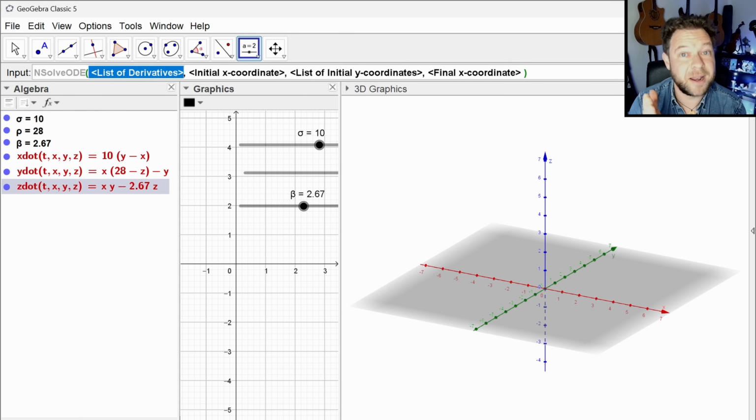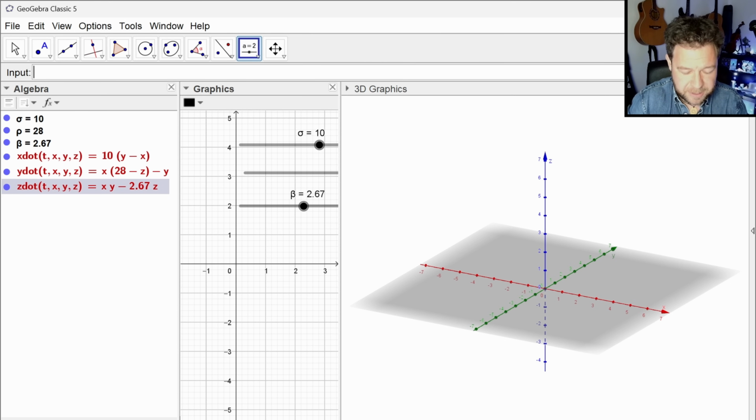They're the outputs of the 3 variables in our system. So I'm going to need an initial x coordinate, and that might matter, so I'm going to make something before that. And I also need to tell it its final x coordinate. There's like how long to solve this equation for. Don't go indefinitely. It's not solving it analytically, remember, it's solving it numerically, so it needs to stop at some point, otherwise it will just carry on doing it forever. So I think there's 2 things we need to set up first. So let's delete that.